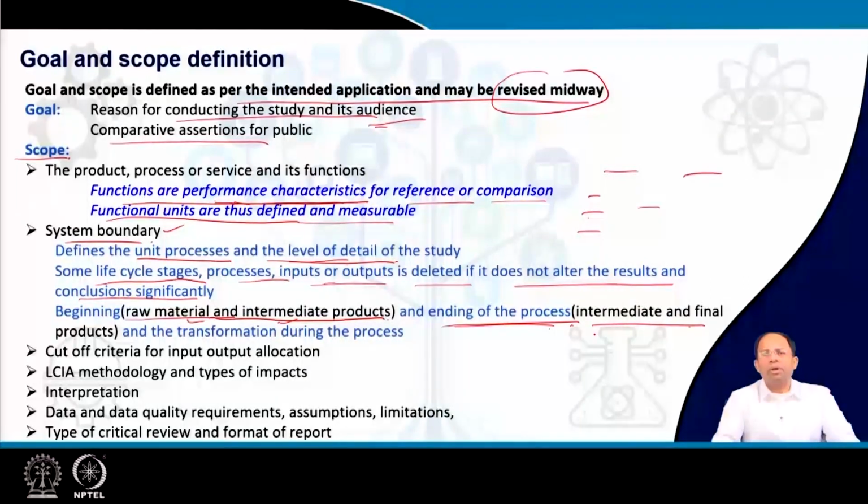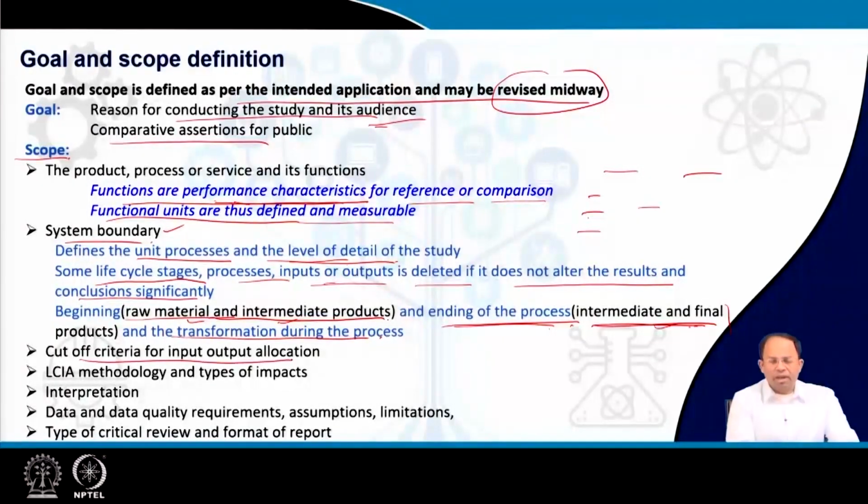some of this waste could be transferred to a recycling facility where it is converted into another product. So should I end my analysis when I am processing this product? There is some amount of energy spent, some cost spent at that level, or should I again consider the next product which is prepared out of this product and follow it up, right? So these boundaries need to be considered, and the transformation during the processes. So the beginning and ending of the process and the transformation of the process, what we should consider, what should be the boundaries, that is determined.